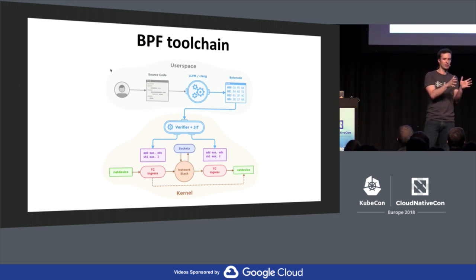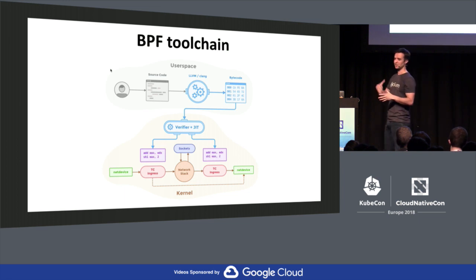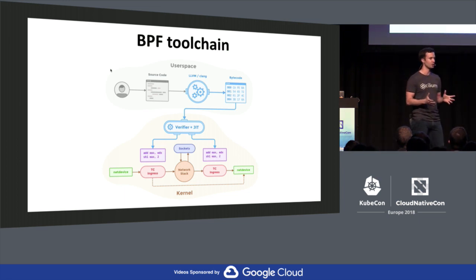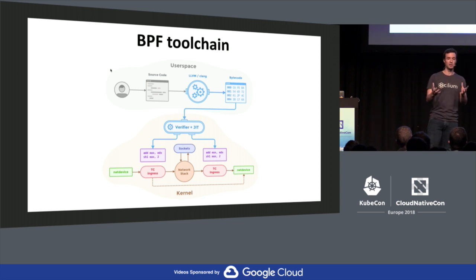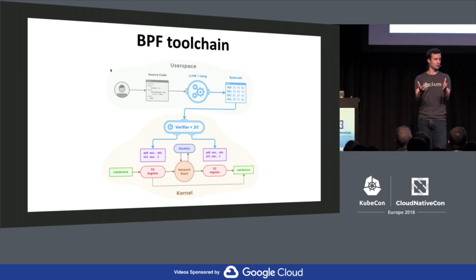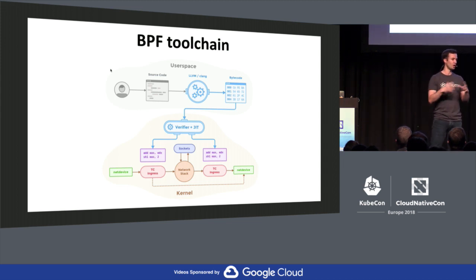Right? This is the major difference between BPF and the Linux kernel module. Like if a Linux kernel module has a bug, if it has a null pointer dereference, it will crash your kernel and your machine will be dead. With BPF, you can load a faulty program, but the kernel will reject it and not load it properly. So only safe programs are loadable.